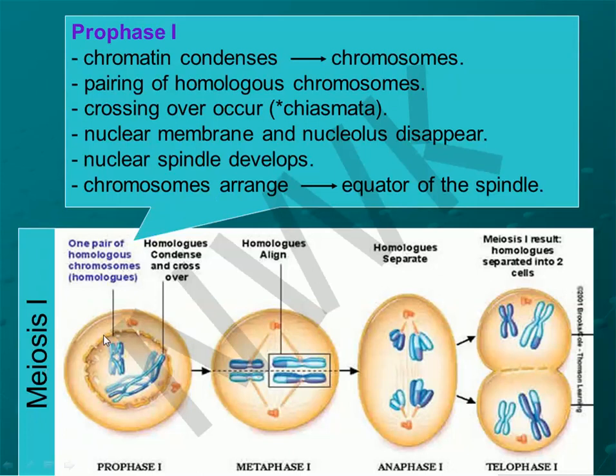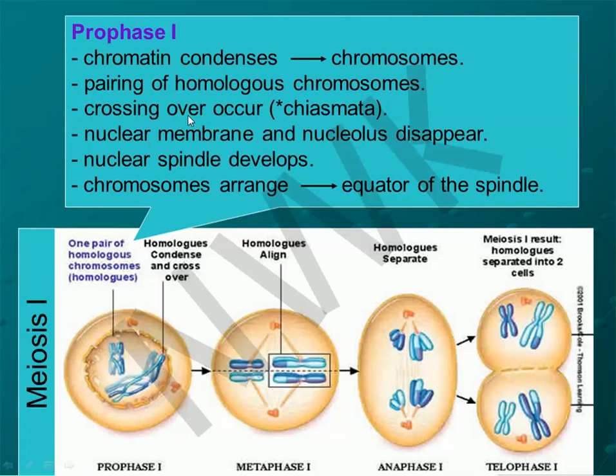For example, can you tell me now how many chromosomes you have in this cell? This is 1 chromosome. If you look at my arrow, this is another chromosome. This is another chromosome. This is another chromosome. So in total you have 4 chromosomes in this cell. Out of 4 chromosomes, 2 are short, 2 are long. So 2 short chromosomes pair together to form 1 homologous pair. The other 2 long chromosomes pair together to form 1 homologous pair.